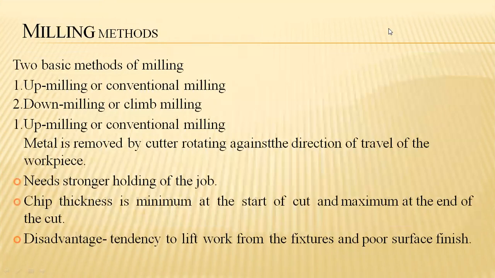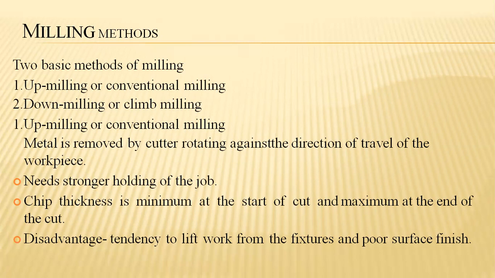Coming to the process of this milling machine, the methods of this milling machine: in what way the machining process will be considered, and what are the different kinds of methods that exist for commencing the methods on a real-time basis of work. Nominally, we have two basic methods of milling process. First one is up milling, or nominally we say this is the conventional milling process. Second one is the down milling process or the climb milling process.